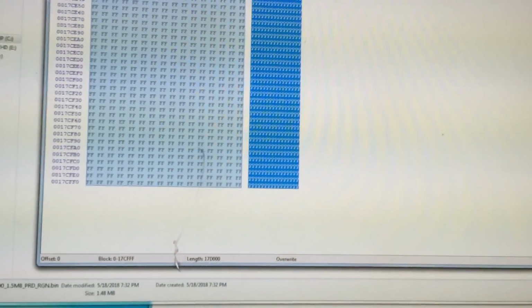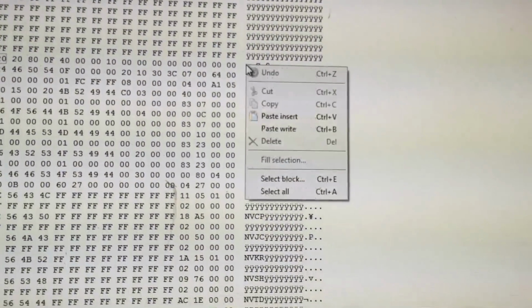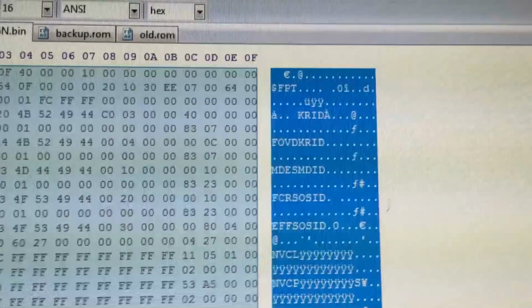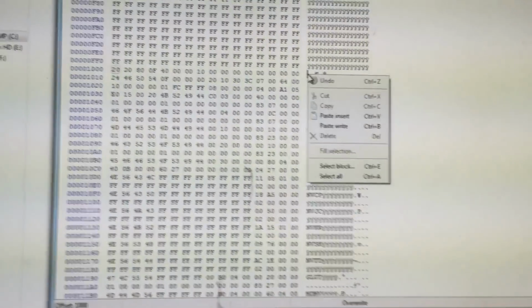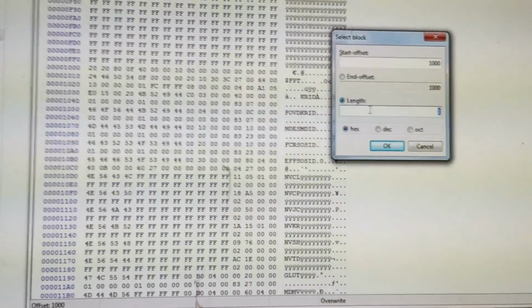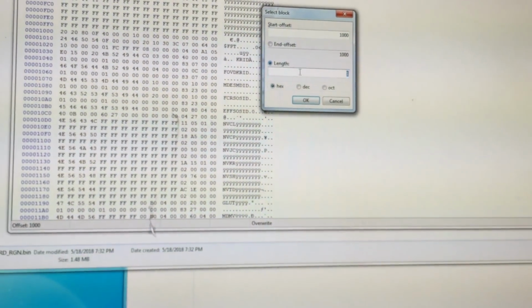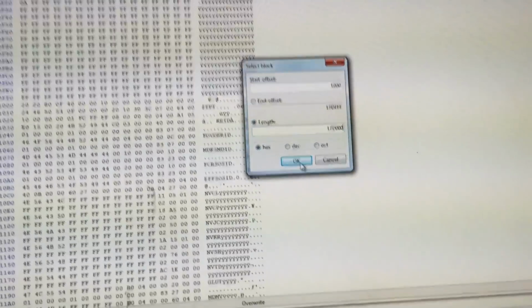So what we want to do is go into the backup ROM, ensure we've put our cursor right at the beginning of the ME region, because you can actually see there's the beginning of the ME region there. And if we go up here, you can see that the beginning of the ME region is the same. So, like I said, we want to select here, right-click, select block, and select the length tab, and then we want to enter that same length. So that was, if I remember correctly, 17D000. All right. So we want to select block length, and then 17D000. Just like that. Select OK. So now we know we've highlighted our entire ME region.